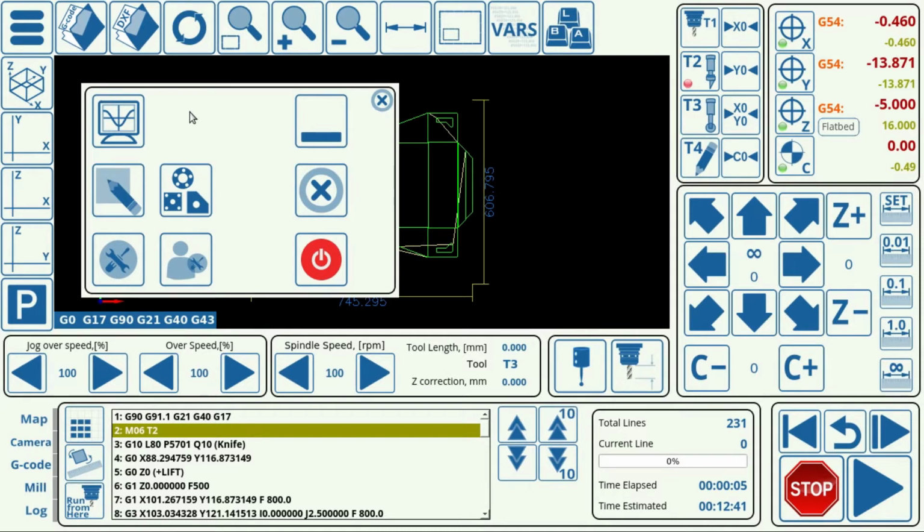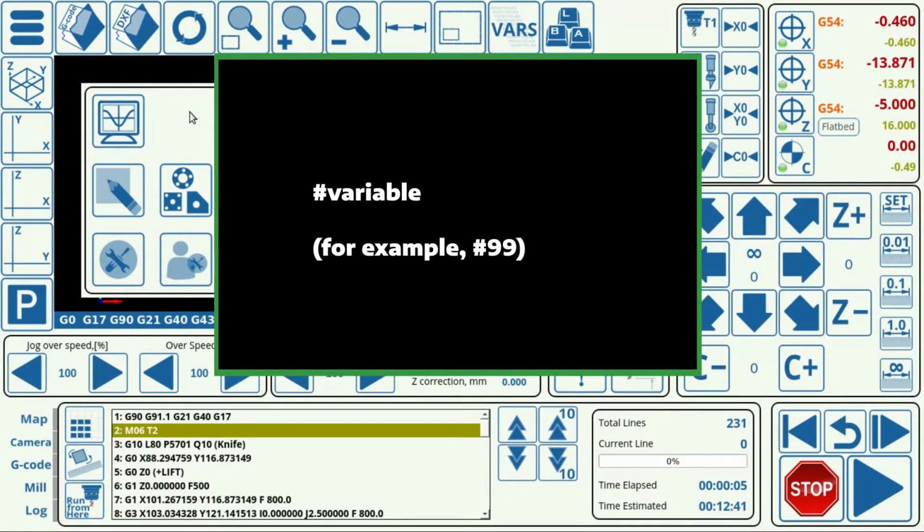So first of all, you can have variables within your macro, and that variable will be denoted by your hashtag or your pound key right here, and they will have some sort of a number assigned to them.